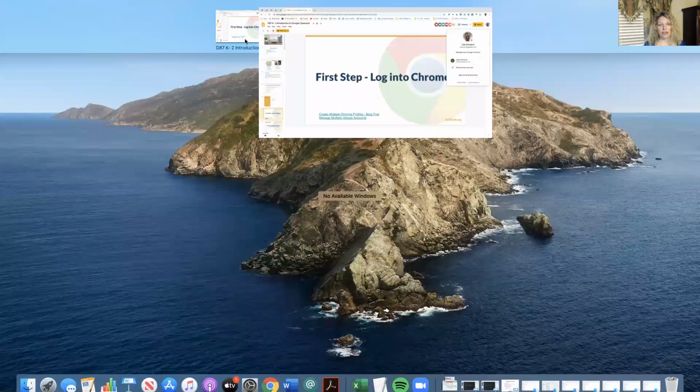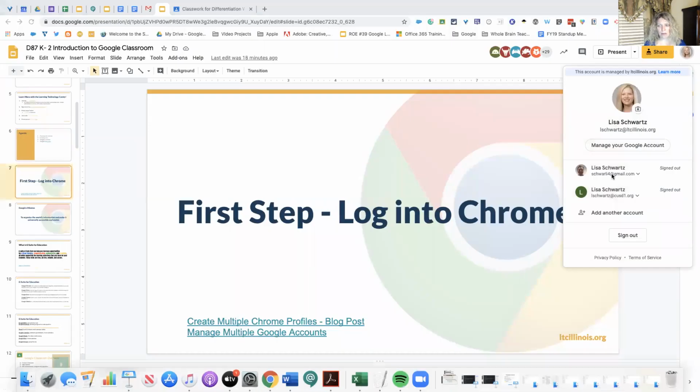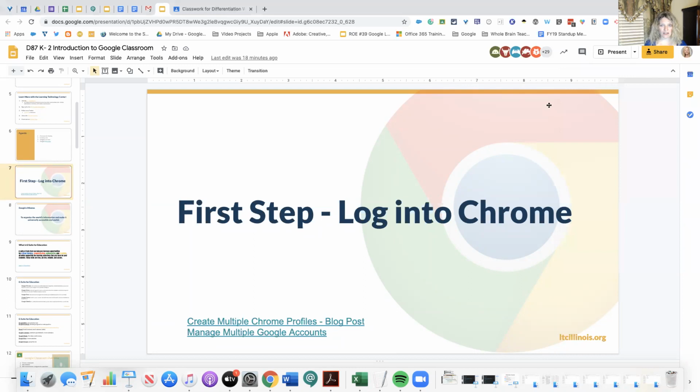So what I try to do is make sure I'm signed out of these accounts. I usually don't even have accounts here, but I kept them there so that you could see what I was talking about. Again, this may not make any sense to you right now, but if you can kind of remember, oh yeah, that lady talked about something about Chrome profiles or Google accounts, you can maybe go back to this slide deck and look at slide 7 for access to some of these. If not, you could Google it and see what you can find for the answer as well.